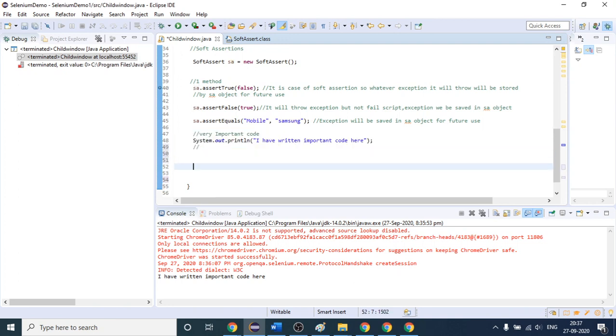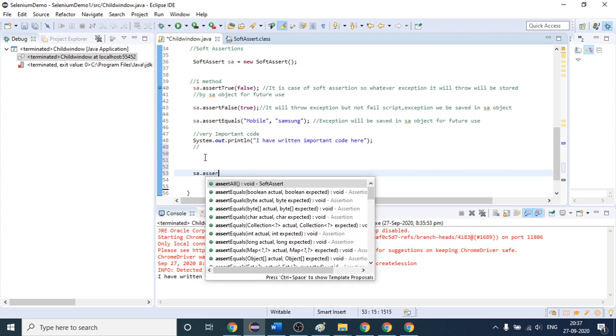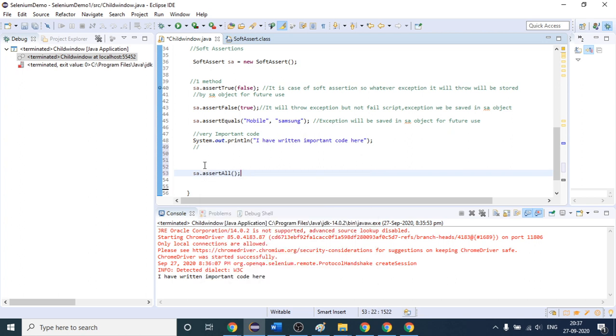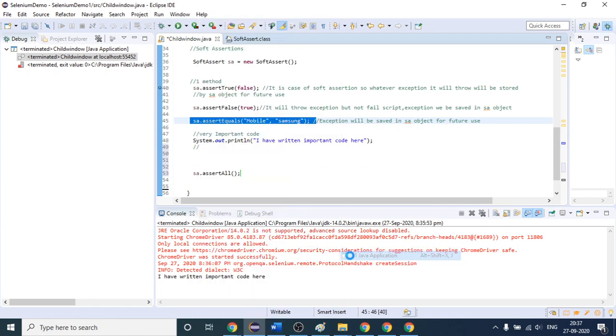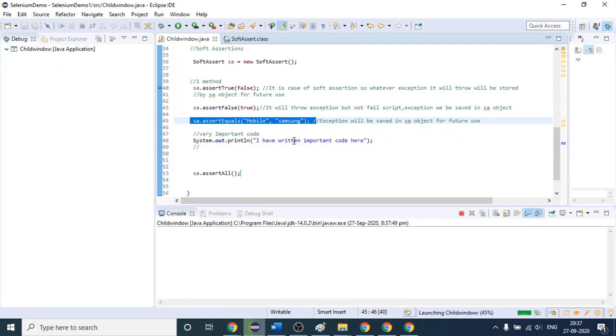After that, there is one method, sa.assertAll. So what will this method do? You got one exception here, one here, and one here. This method at the end will throw all three exceptions and will fail your test case if it is failing, right? So if I try to run that again, see, this time I will run it in run mode.